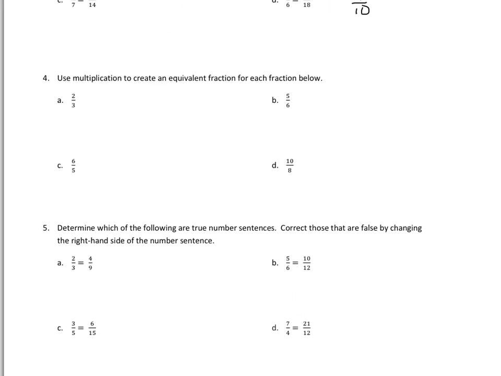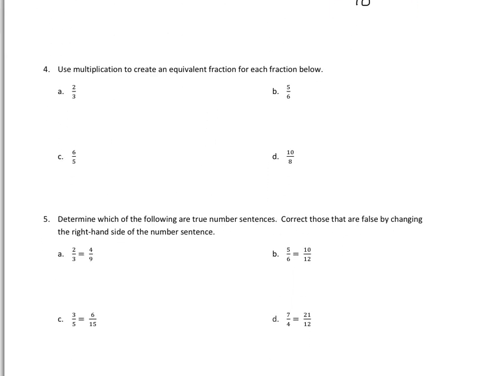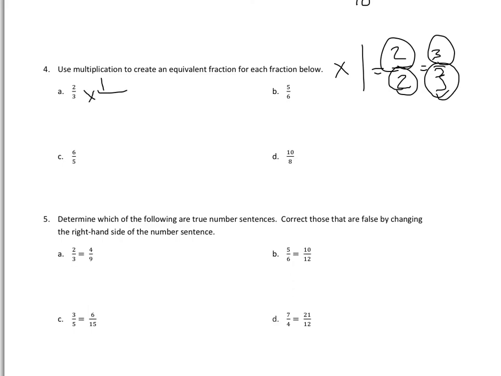Here, you're going to do multiplication to create equivalent fractions. Remember, when you multiply any fraction, you want to multiply by 1 because that's going to equal the same number. 1 can be represented as a fraction as 2/2, 3/3. You see the pattern. Any number over itself is 1 whole. If I draw something with 2 sections and 2 are shaded, it's the whole thing. If I draw something with 3 sections and 3 are shaded, it's the whole thing. So you can pick what you're going to multiply each fraction by, but remember, what you multiply by should be the same number in the numerator and the denominator. That's going to create an equivalent fraction.